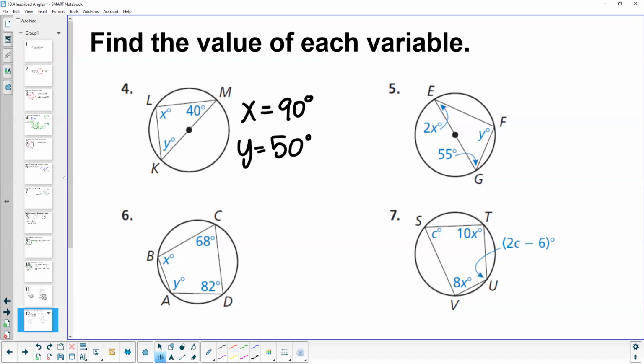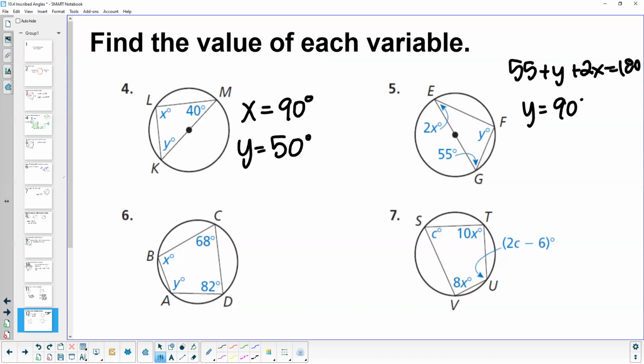Now this one is a little bit more complex because it doesn't just have a consistent number. We have a couple variables thrown in there. So we know that angle G is 55 degrees. I know that 55 plus y plus 2x is going to be 180, right? Because the interior angles of a triangle sum to 180. We also know that y is going to be equal to 90 degrees.